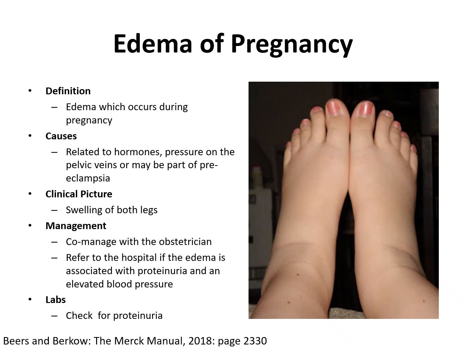The second cause of edema in a woman would be edema of pregnancy. This is defined as edema which occurs during pregnancy, and it is possibly related to hormones, pressure on the pelvic veins by the growing fetus, or it might be an early presentation of a very serious condition known as preeclampsia. In edema of pregnancy, there will be swelling of both legs. You co-manage with the obstetrician that is dealing with this patient. You refer the patient to the hospital, not back to the obstetrician.